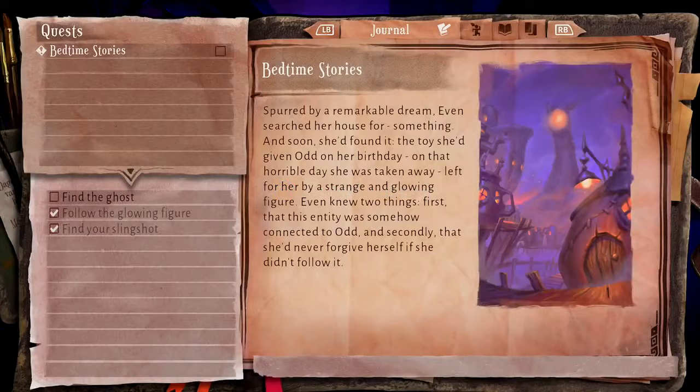Searching for a remarkable dream, Evan searched her house for something, and soon found it. A toy she'd given Odd on her birthday. On that horrible day, she was taken away, left for her by a strange and glowing figure. Evan knew two things. First, that this entity was somehow connected to Odd, and secondly, that she'd never forgive herself if she didn't follow it.